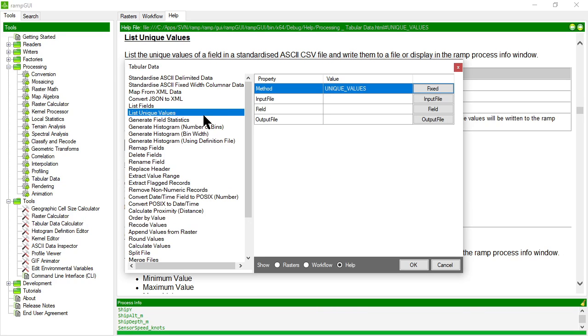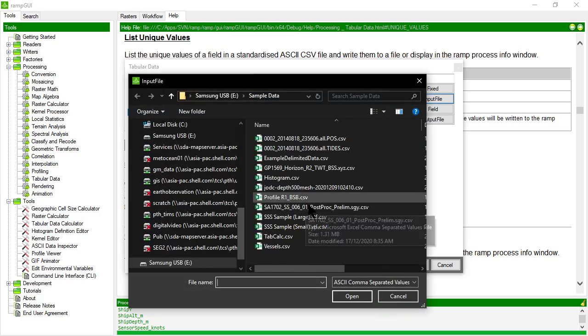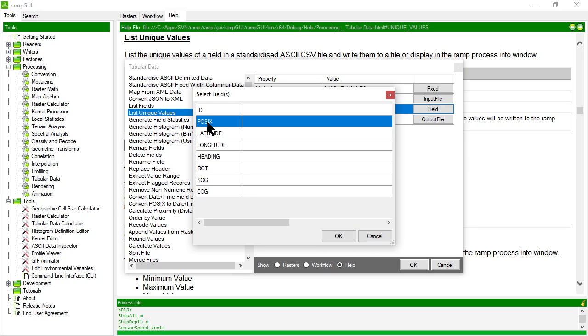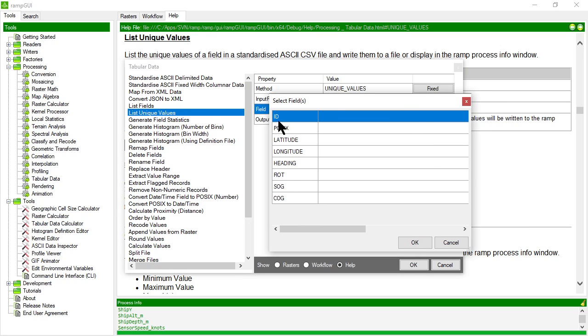The other method is to list unique values within a particular field in the input ASCII CSV file. So let's choose a different file, and we're going to say provide all the unique IDs in this particular file. This file has a series of different value fields.